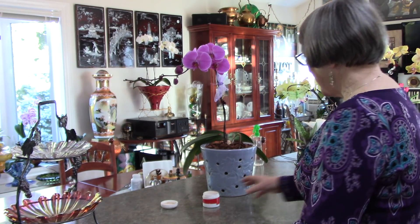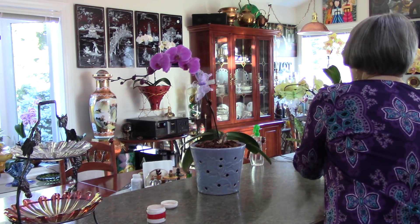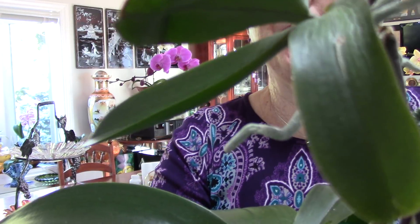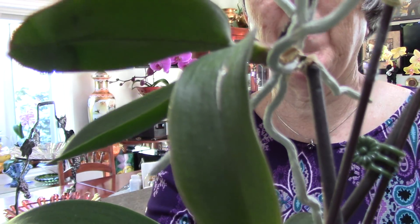Maybe others will leave a note under your comment or post a new one. I hope you have good luck with it because I know it's worrisome. Now, this is Moonglow — she's my second oldest orchid — and this is her keiki. I would have soaked the keiki previously but I wanted to cut it off in front of you.